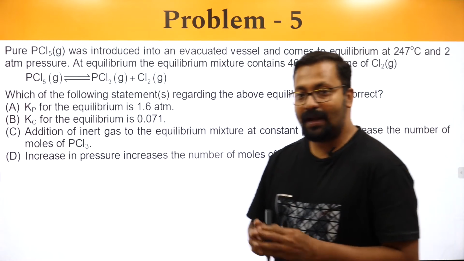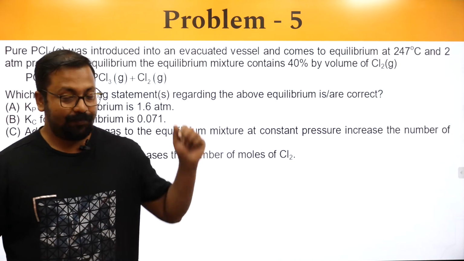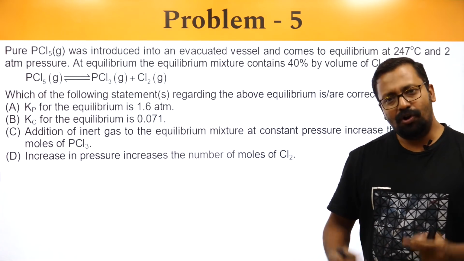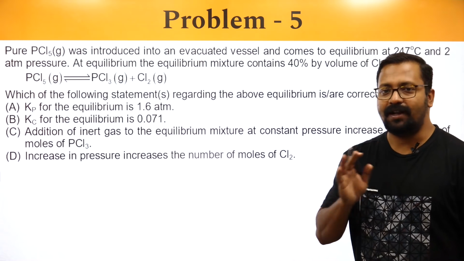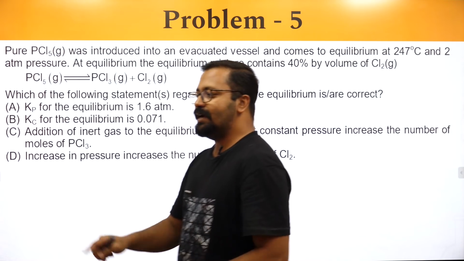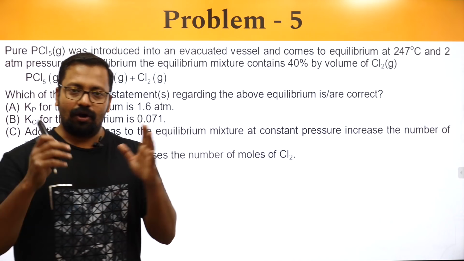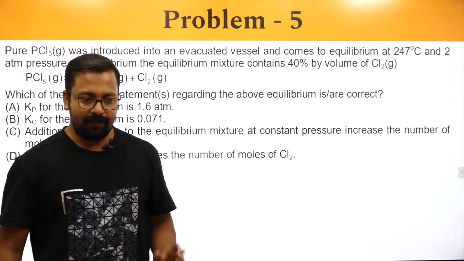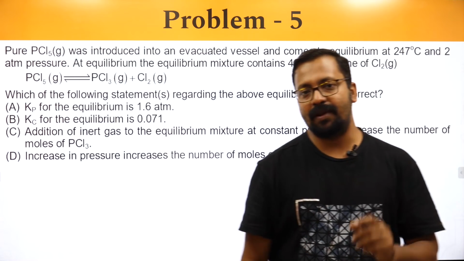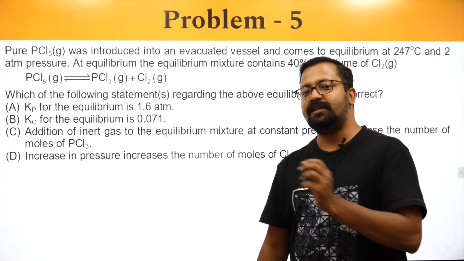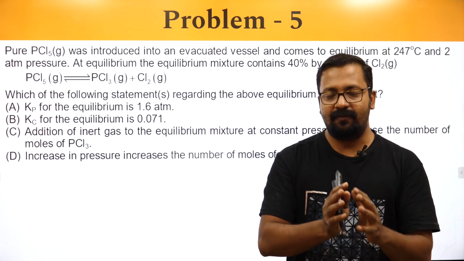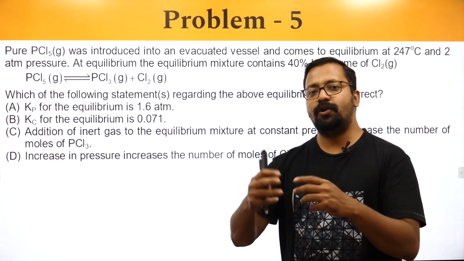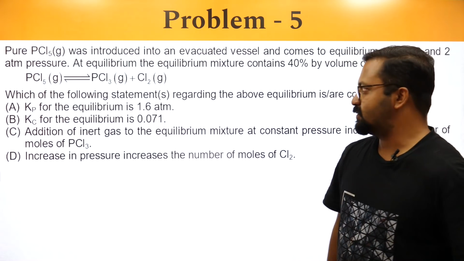This question, multi-option correct question. However, a very important catch over here is volume percentage is given. Volume percentage और pressure percentage में कोई difference ऐसा नहीं है यार. एक closed container में जितना volume उसने occupy किया होगा, जितना volume percentage रहेगा, the same would be the pressure percentage. That means the total pressure of the mixture at equilibrium if is X and the volume percentage is given, what you do is you take that whatever X is the total pressure times the volume percent, you will get the pressure exerted by that particular gas.